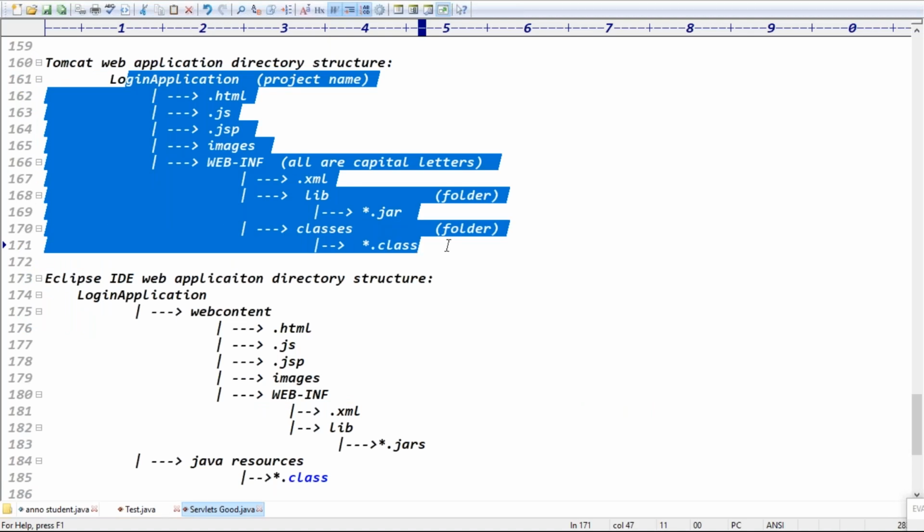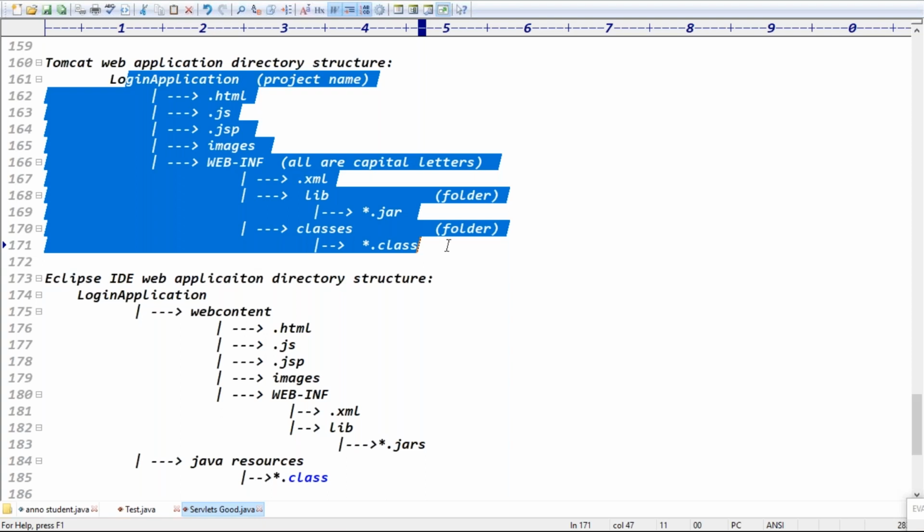While doing the first application, please let me know. Sir, you said Eclipse IDE follows this direct structure, but internally it generates the Tomcat folders. Then is Tomcat internally executing the Eclipse IDE direct structure or the Tomcat folder structure? Definitely the Tomcat folder structure, right? I will show you internally where the Tomcat folder structure is created.